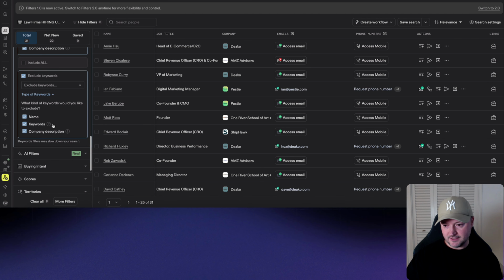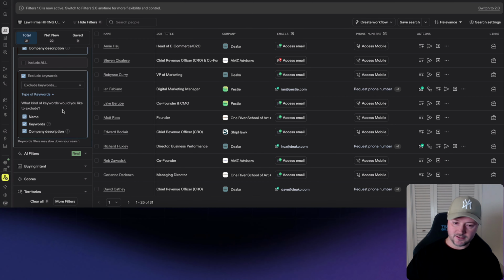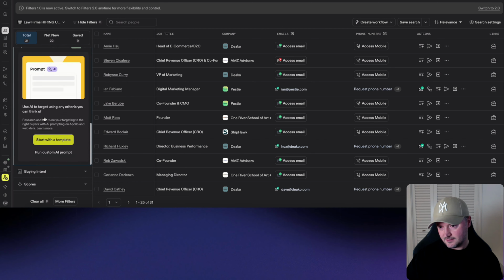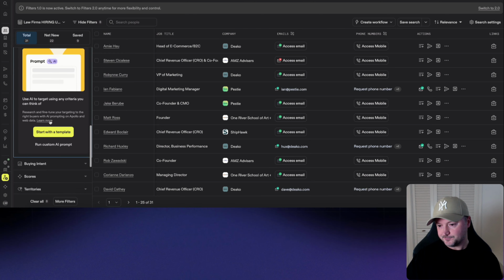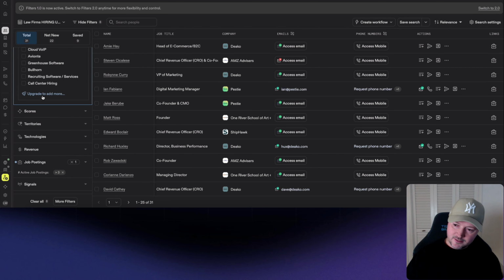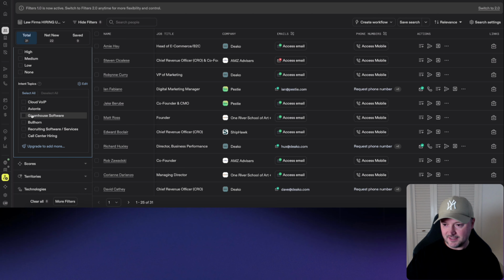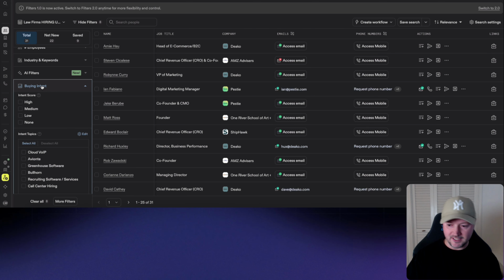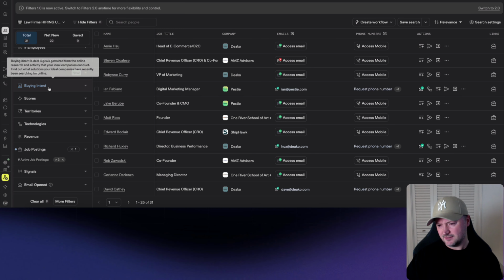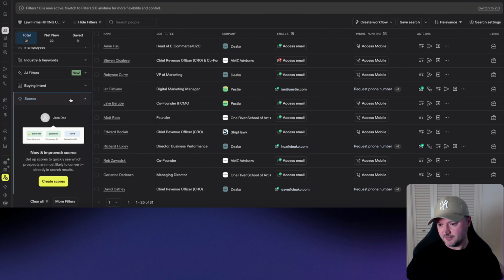Whereas exclude keywords, company description is automatically checked, which is good for you, so you can exclude more of the garbage that you don't need. Now it does have AI filters. It says this is new. Again, it's something I haven't tested out yet, not too sure about it. It has buying intent signals. From my experience, these have not been awesome. Normally when you try these, the list size just goes tiny, and I'm not sure how they're getting that information, but it doesn't seem like they're too proactively sourcing it to keep it fresh.